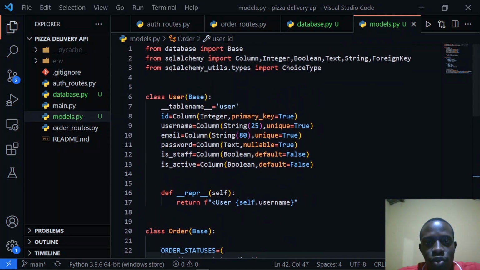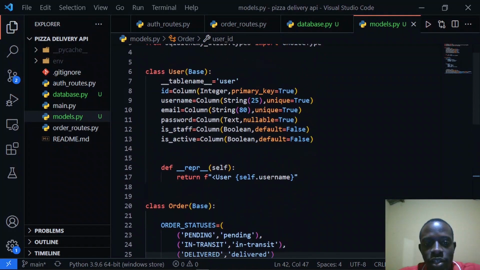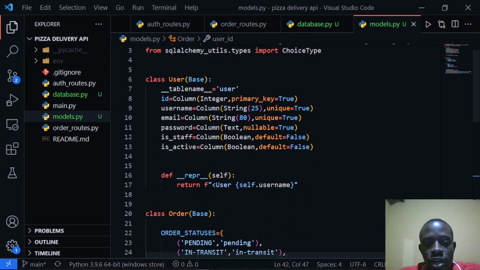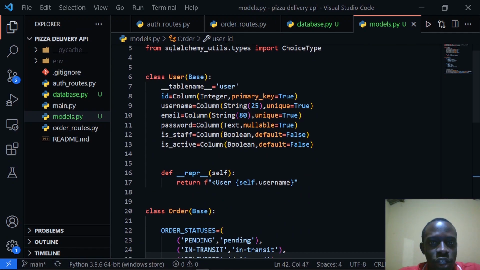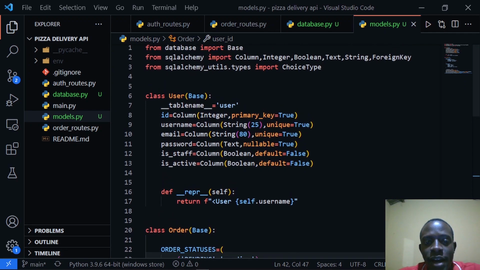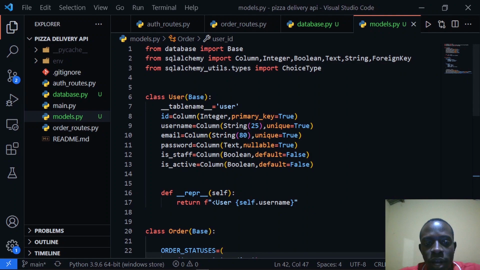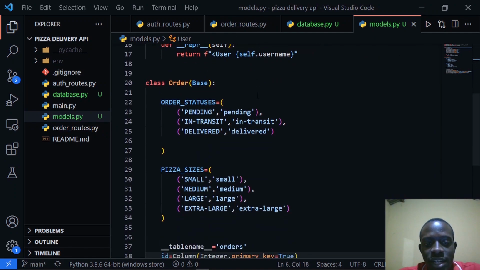So when using SQL Alchemy, we can create relationships between tables. So for example, a user has many orders. So a user can create many orders. So we can also represent such relationships using Python code. So to do this, I'm going to import a special relationship attribute that's going to allow us to be able to attach relationships between users as well as orders.